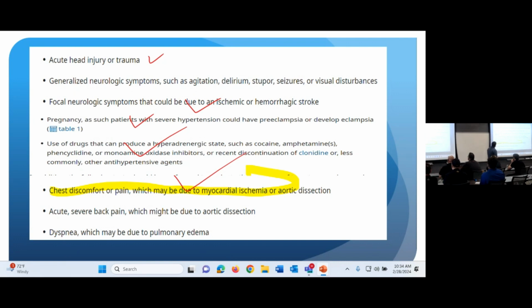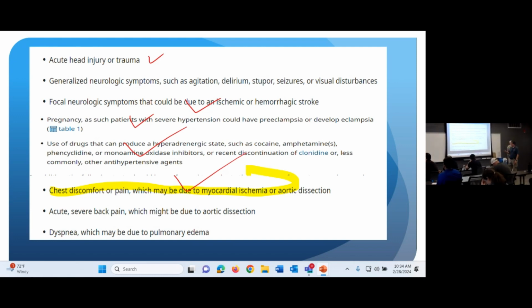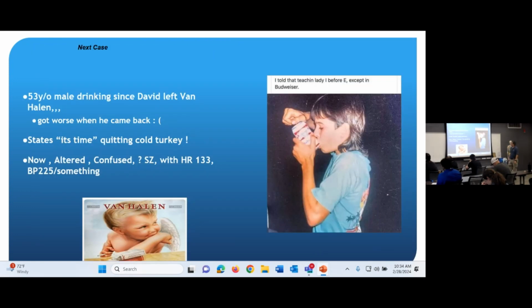All right. So we kind of covered drugs that can produce a hyperadrenergic state, talked about chest pain, but you see there was no mention of giving them labetalol, nicardipine, any of the other blood pressure medicines that we talk about, whether it be for the guys the pre-hospital carry or the drugs that you can get at a hospital.